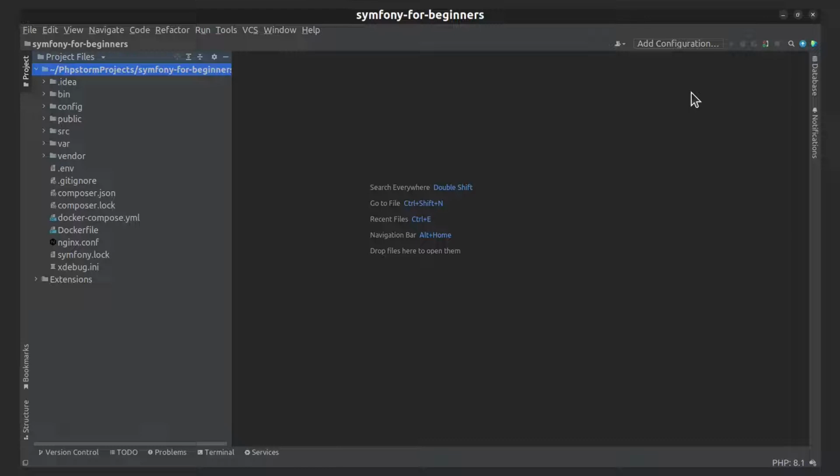As for the controller folder, it will appear after you install Symfony. Also the src folder, so you can find it here. And in this src folder, all our code will live. So let's create our first controller.